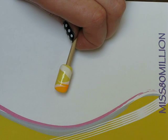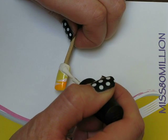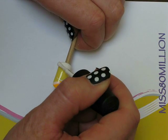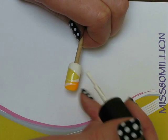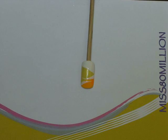Hopefully you guys have an easier time with your white. Mine's getting pretty thick and goopy. Okay, and you want to just miss that white stripe that you made with the striper polish. I'm just going to let that dry before I move on to the next step.